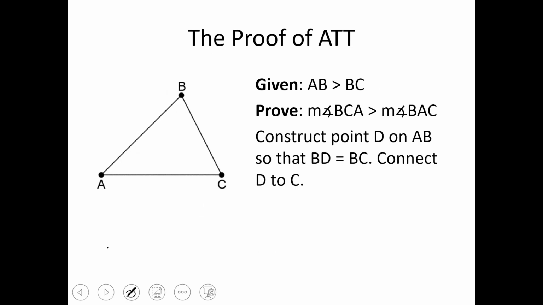What we know by the ruler postulate is that since AB is greater than BC, there exists a point D. I'll just use a circle for a point. There exists a point D on AB such that BD is equal to BC. That is, if we have one segment greater than another, then we can carve off from that greater segment a part equal to the smaller. This is just a direct application of the ruler postulate. And then we connect that point D to C. And to mark the diagram up, we have chosen the point D so that BD is equal to BC. And of course, you'll notice immediately that we do have an isosceles triangle.